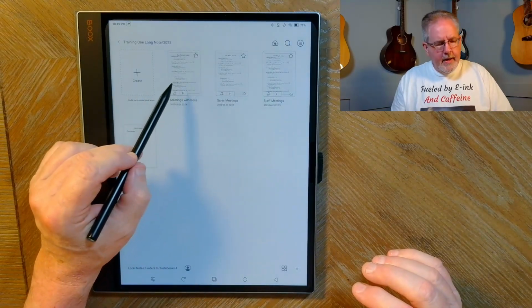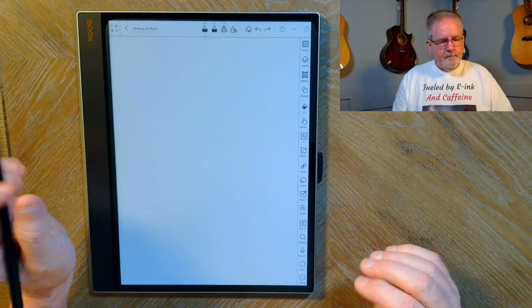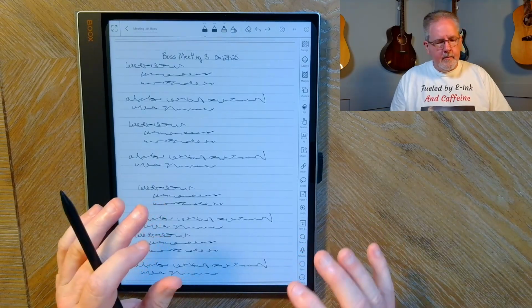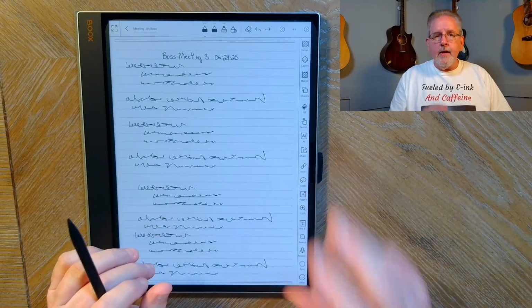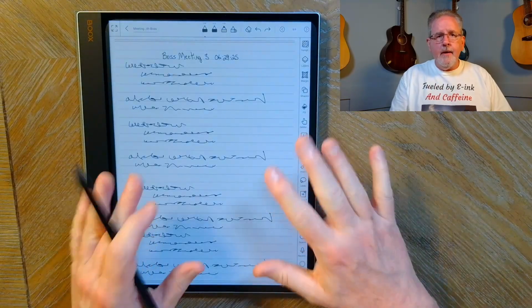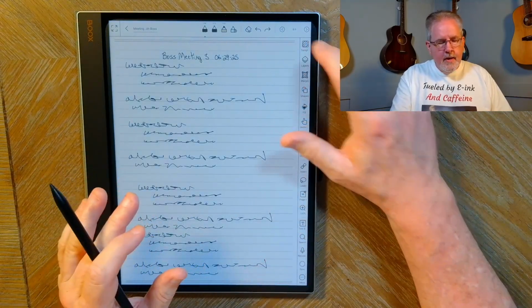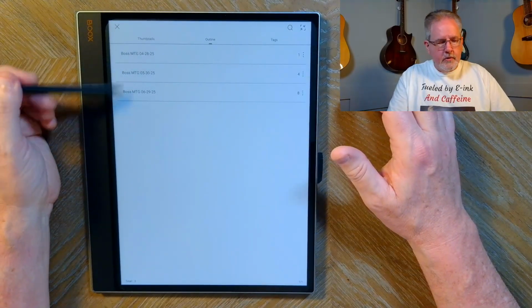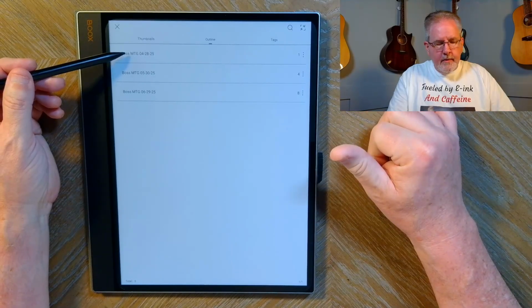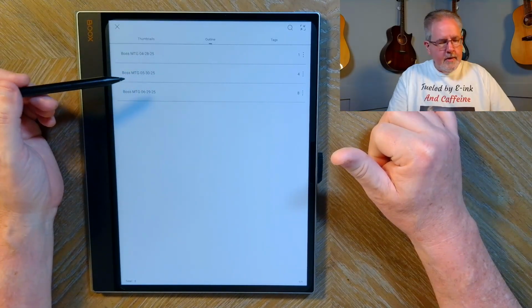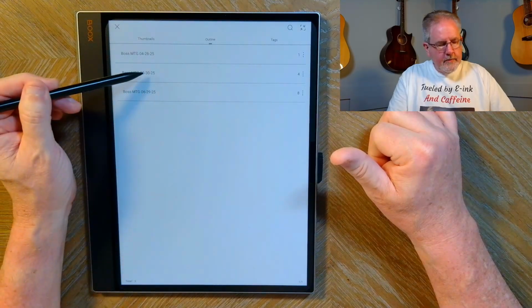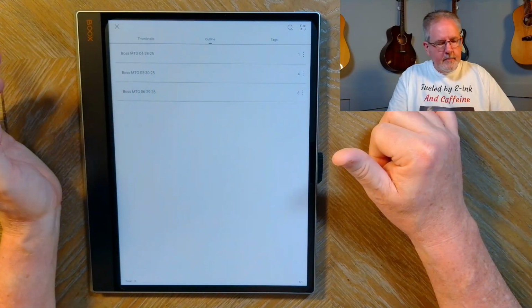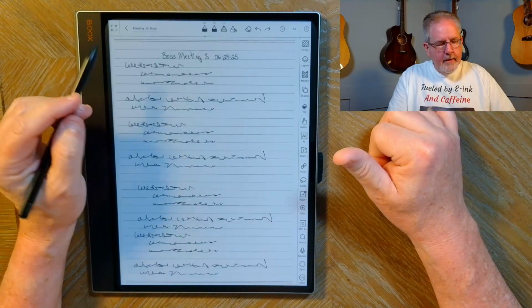But as you see here, I've got a note for meetings with boss. And I've already divided this one up. I'll show you how I did it in just a second. I have 9 pages currently in this note, and 3 different meetings being covered by this particular note. So I've broken this up into an outline. Boox calls it an outline. So I've got an outline that shows me the page that the first meeting, for 4/28, is on. The second meeting is on page 4, and it's on 5/30. The third meeting is on page 8, and it was dated 6/29. So I can jump to any one of those very quickly and get to it.